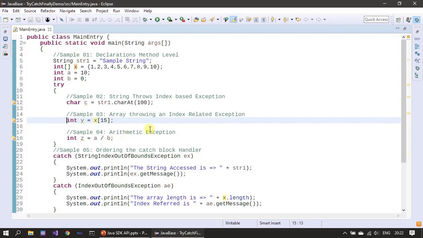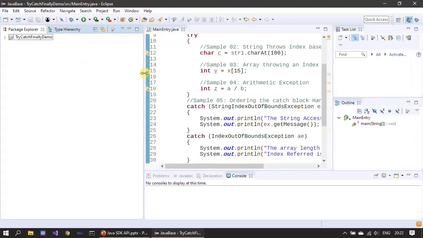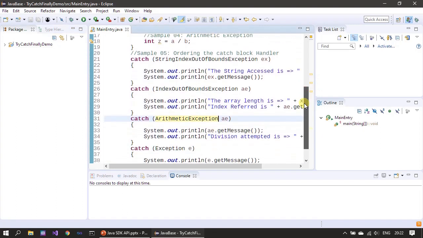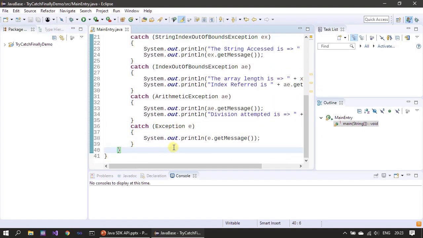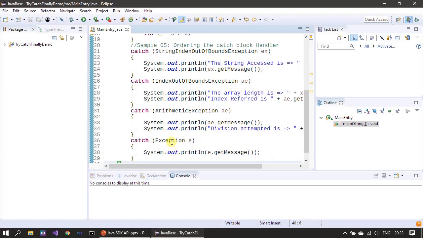Alright, now let us look at the relationship between these exceptions. So first I am highlighting, okay.